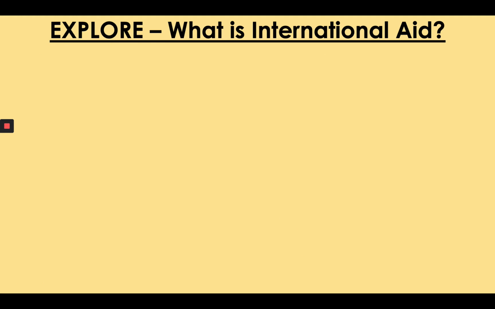Within those two types, short-term and long-term aid, there are more detailed types, based on where the aid comes from and who it goes to. The first type of aid is the most complicated one we're going to look at. It's called multilateral aid. This is aid from multiple governments to the government of one country. And here's how it works.